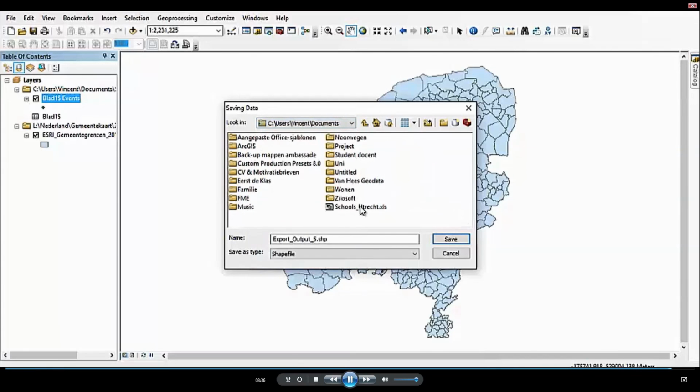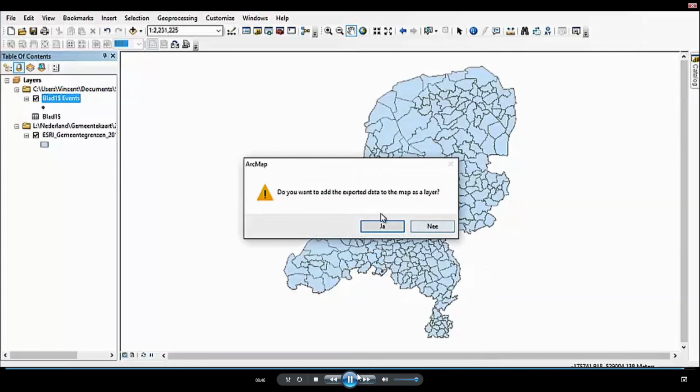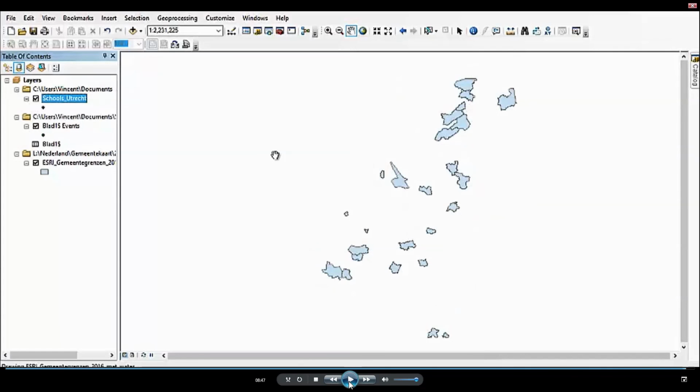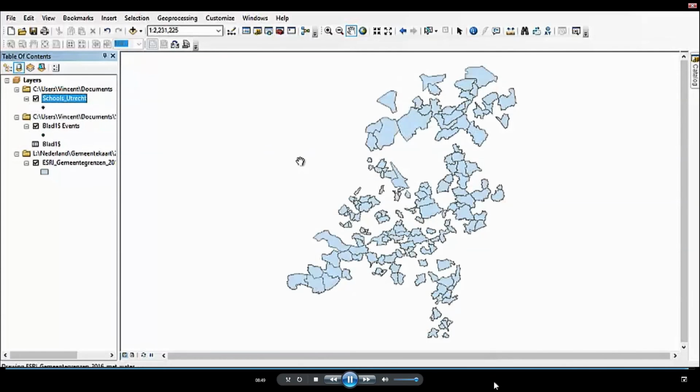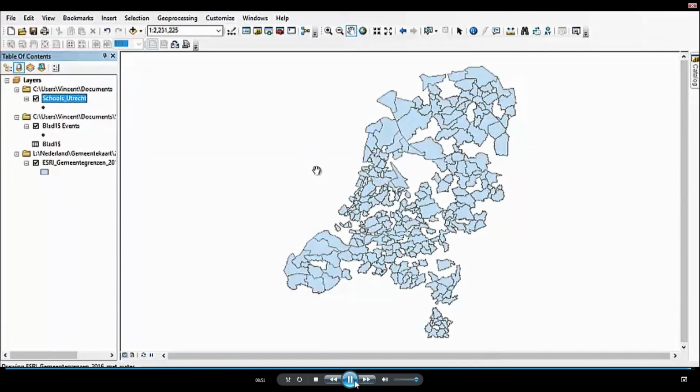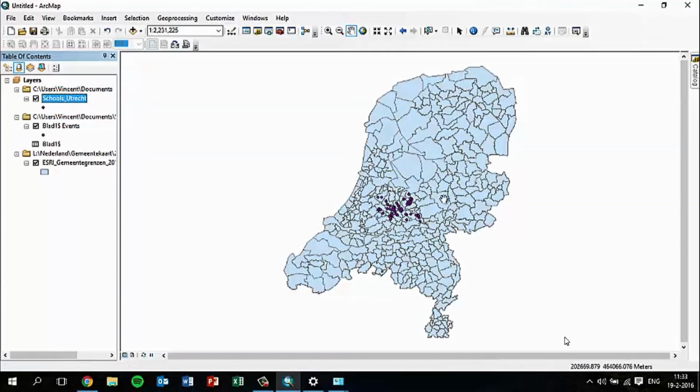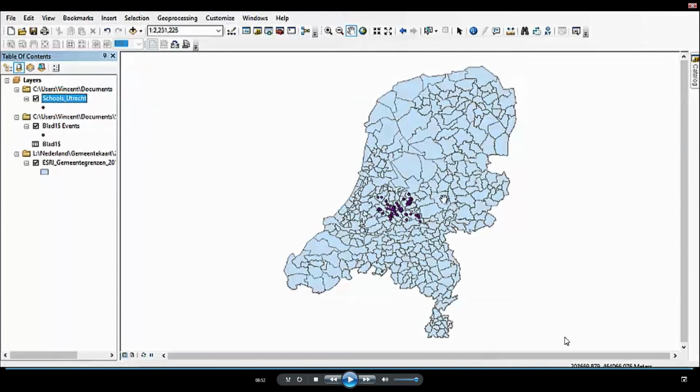This GPS file, this geocoding file that you have generated now, is very suitable for further analysis. For example, I can put buffers now around my high schools in the province of Utrecht, which is very interesting for further analysis. So this geocoding map for your Atlas project is quite logically also related to the analysis map later.